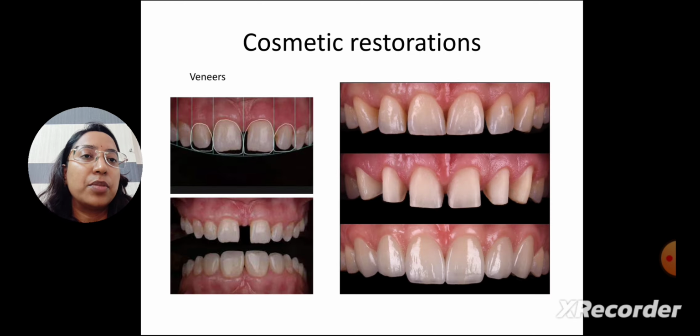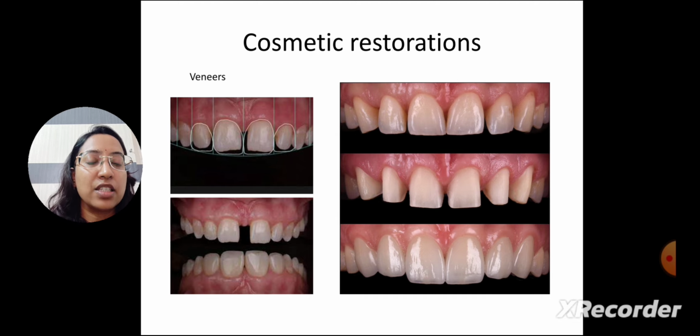So apart from orthodontic treatment, for some spacings, especially if it is because of microdontia of lateral incisors or where there is minor spacing and the alignment is well enough, whatever space is there is because of small size of the teeth. So instead of closing those teeth in the arch, we can go for prosthodontic solution, that is the use of veneers or crowns. So when we are doing this, we are establishing proper height to width ratio of the tooth, which will improve the aesthetics and also close the spaces.